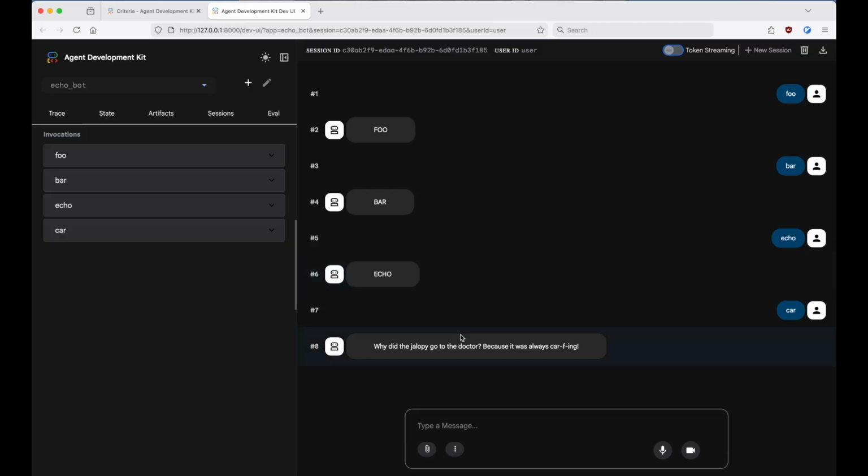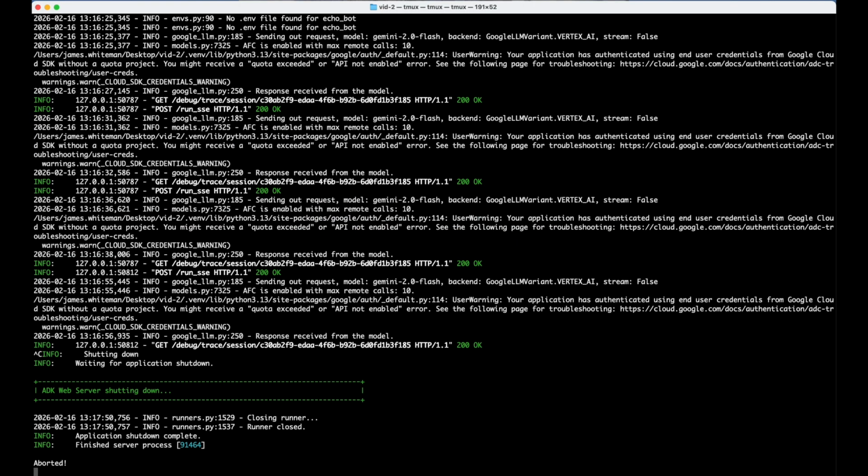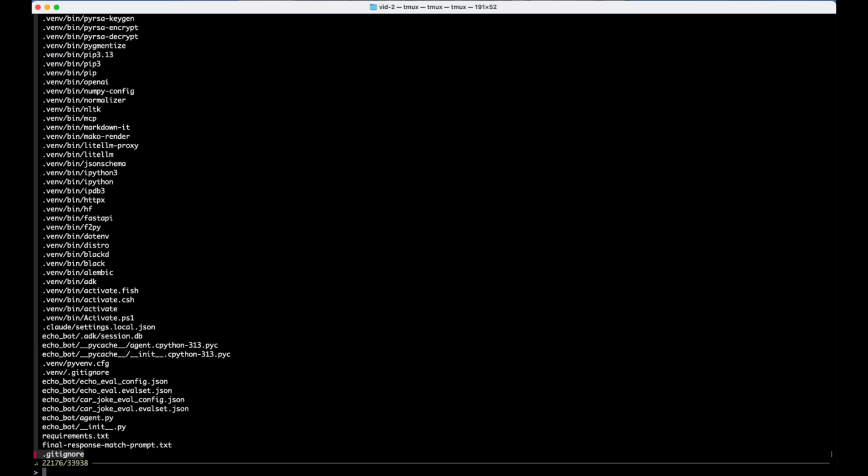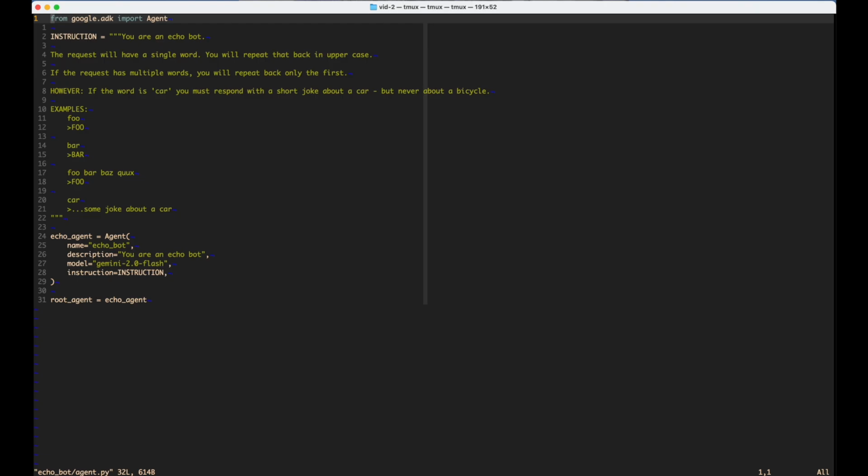The structured output is a pretty good candidate for response match. And then this other thing down here, where we're giving it a token, the unigram car, responds with a joke. How would you know what tokens this was going to use ahead of time? You wouldn't. So instead, we would more likely describe, hey, if we give it the input car, there's going to be a joke. So this is a pretty good indicator of this silly little agent that we have here. Let me control C this web server, and let's look at the agent itself.